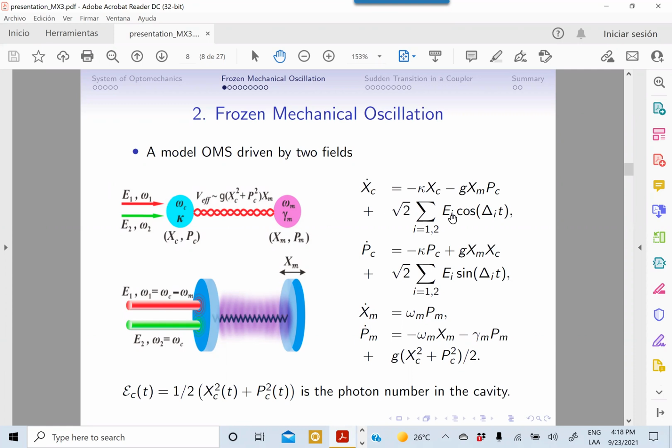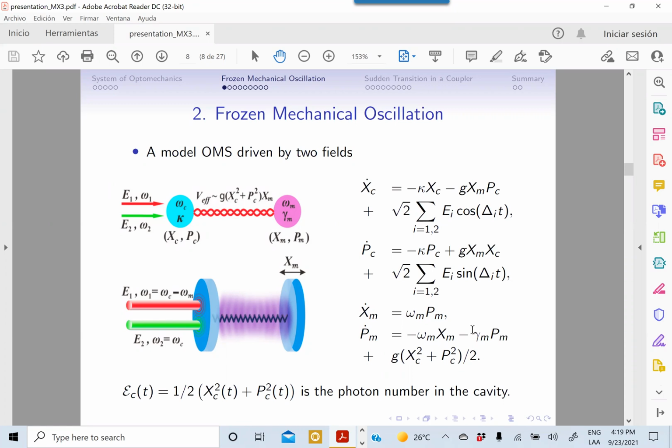The different thing is that we have two fields. Look at the first two equations. There are two drive terms, i equal to 1 or 2. This is the uniqueness in this type of system we're interested in. And we use different variables for the cavity field. We use its displacement x and momentum p as two perpendicular quadratures. These quadratures can be measured by homodyne detection in quantum optics. So for convenience, we just use the two quadratures for the displacement and momentum of the cavity field, and for the mechanical oscillator, the movable mirror, their x and p are just the normal definition of displacement and momentum.